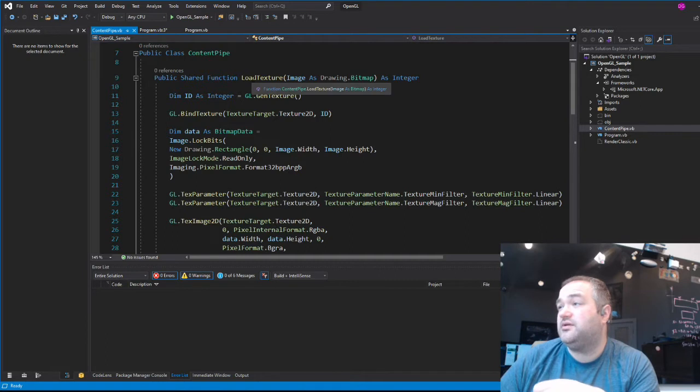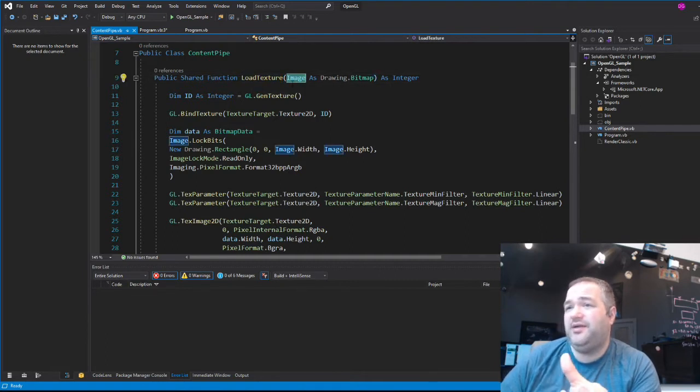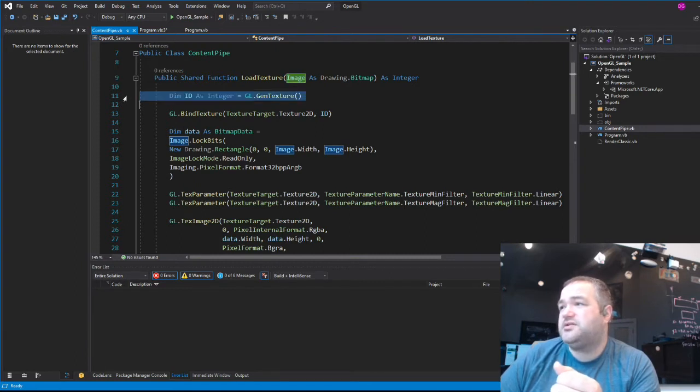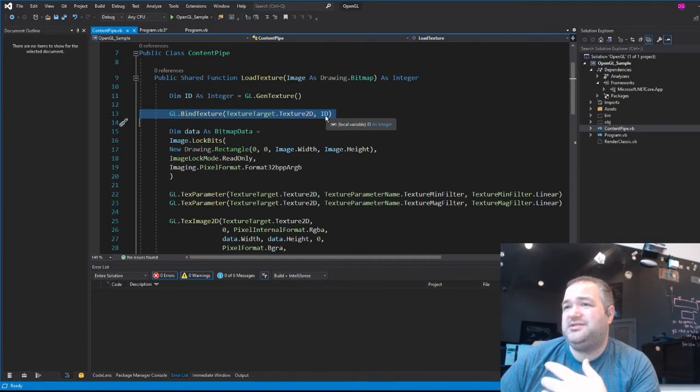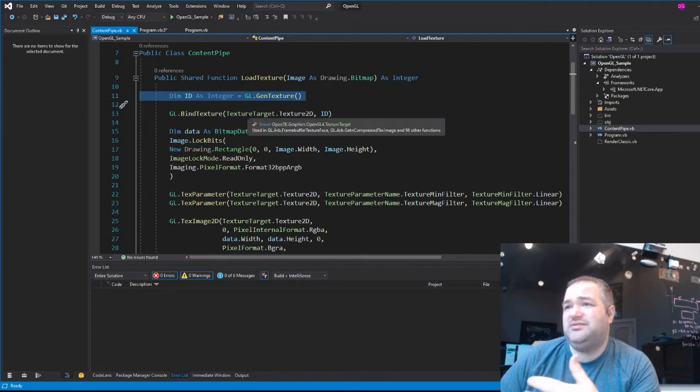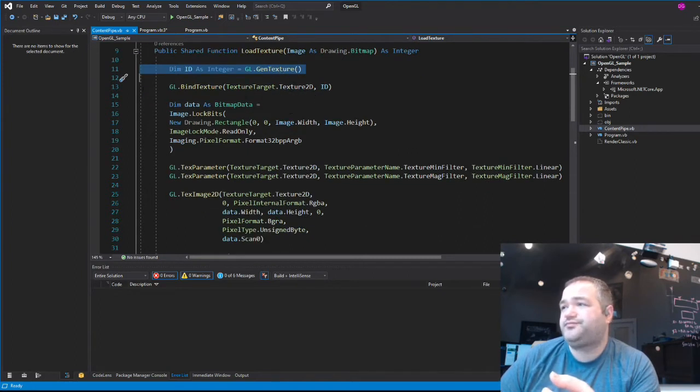So we're going to load the texture. We're going to take the image, take the bitmap, and turn it into a texture. First off, we need an ID for that texture, and so we can ask GL to generate a texture. Technically, with the bind texture, I think you can pass any ID you want in. You just need to keep track of what ID you're using. OpenGL offers this functionality that essentially gives you an integer that's not being used. So we're going to bind the texture. The first thing we're going to do is say, hey, by the way, this ID is a 2D texture, and that's what we want for images. So we're saying, hey graphics card, get ready, I'm allocating this ID to a 2D texture.